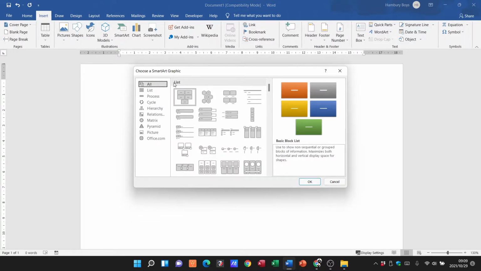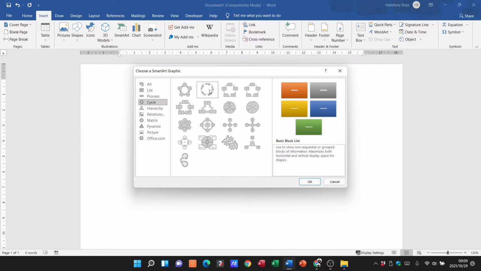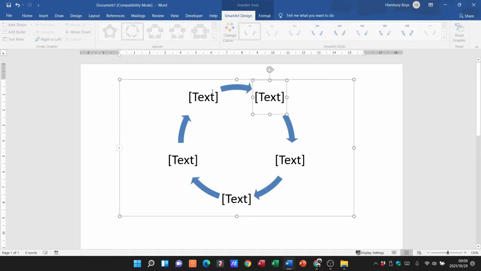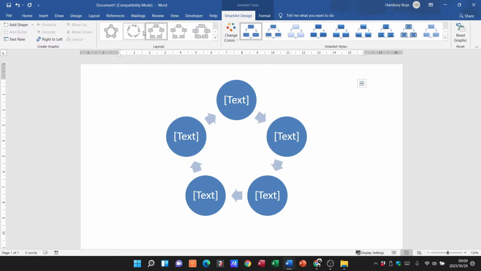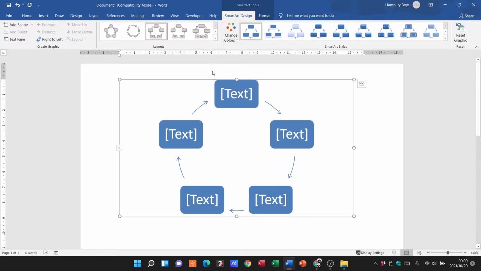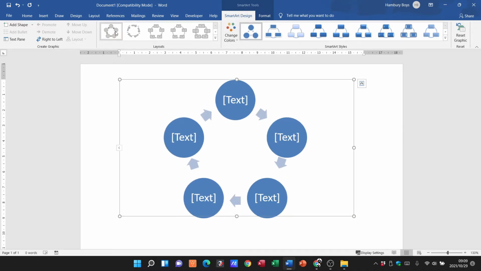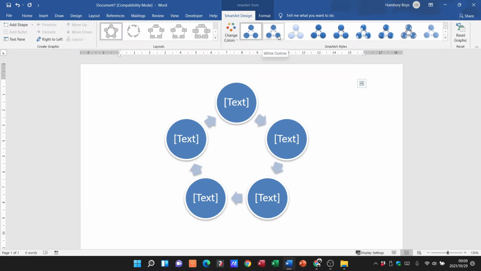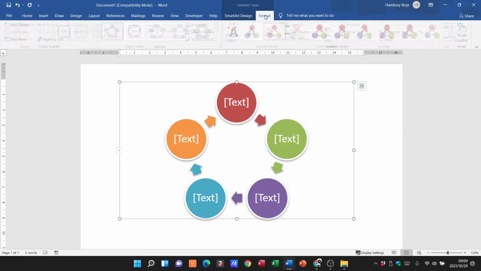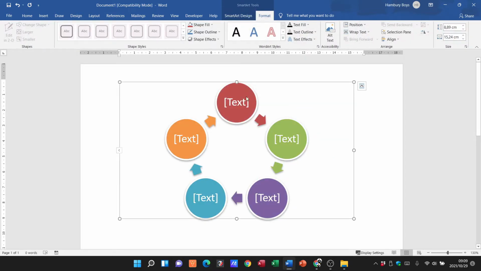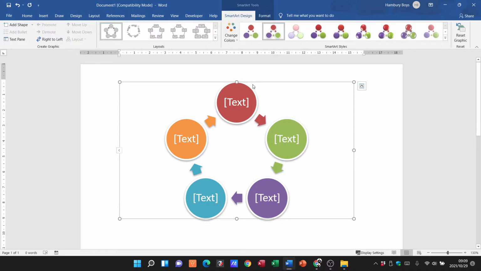If I go Insert, SmartArt, I know we've spoken about the information processing cycle, so you can use something like that as well. You can see there are different types, and different layouts here on top. When you insert your SmartArt, you've got SmartArt Tools that come up here on top. This is where we can change the layout, the colors, the style, and then go into some formatting where it comes to the text. Those are all the different options you have when it comes to SmartArt.